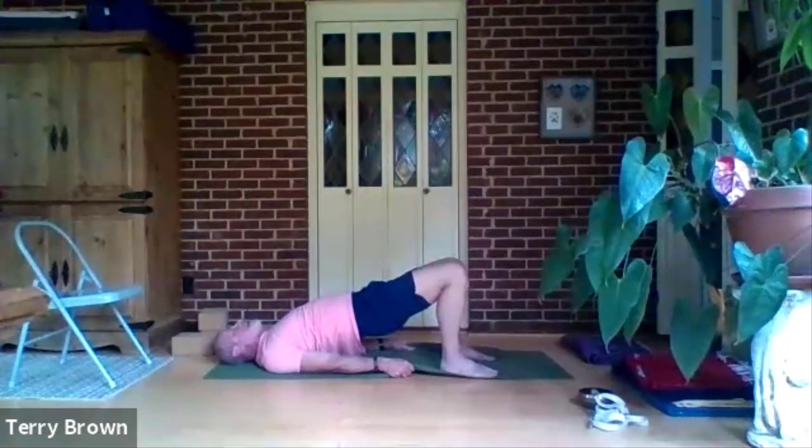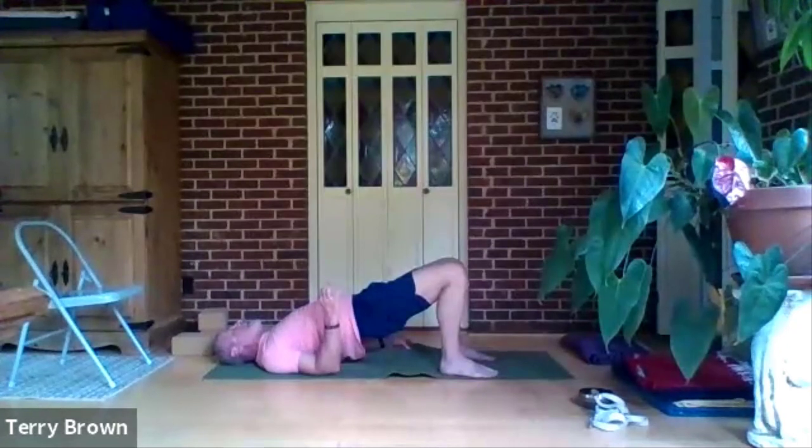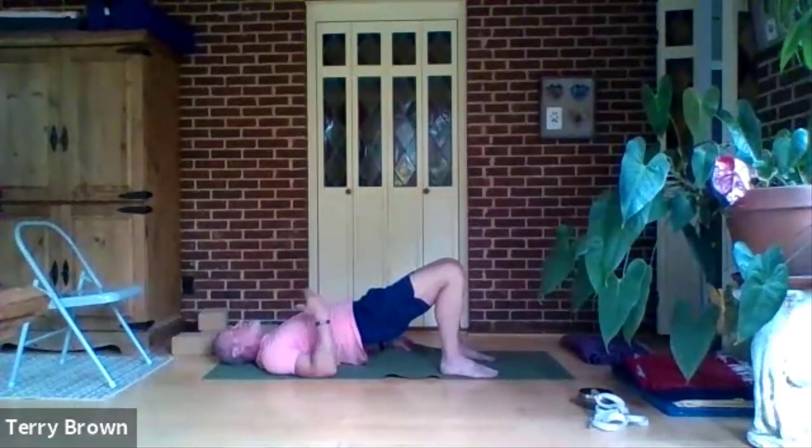To come out, try to be as lifted as high as you can in the area of the thorax without pressure in the neck. And as we come down, release one vertebra at a time. So you're getting like a little massage at each joint. So begin to come down, exhaling. There's a vertebra. There's a vertebra. It takes a long time because there are 24 vertebrae altogether, but you don't start at the cervical or the upper thoracic. You actually start maybe about T5.